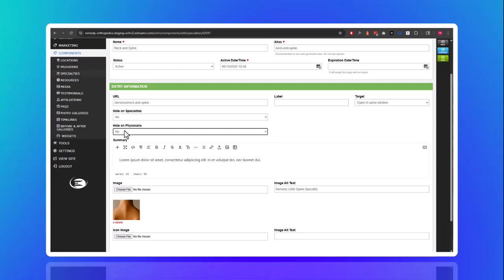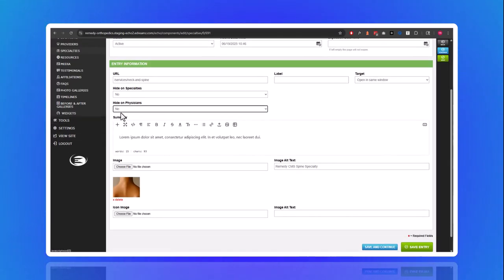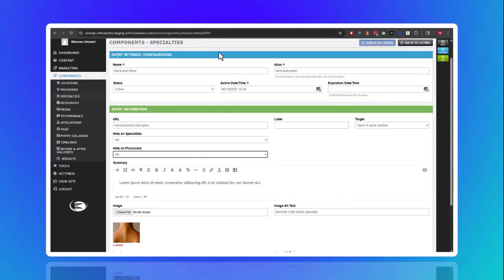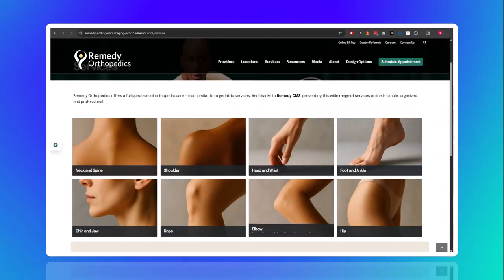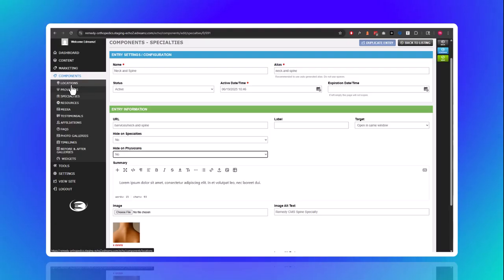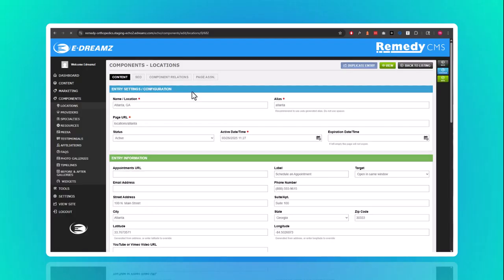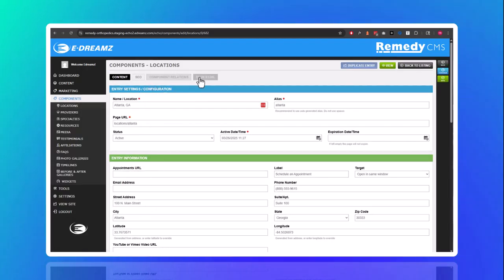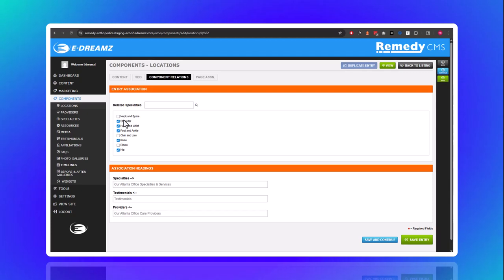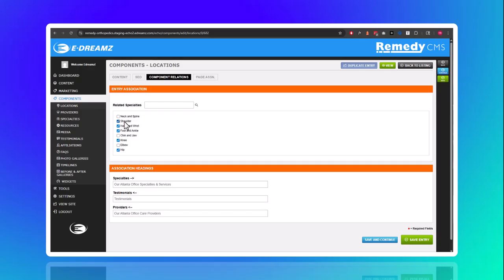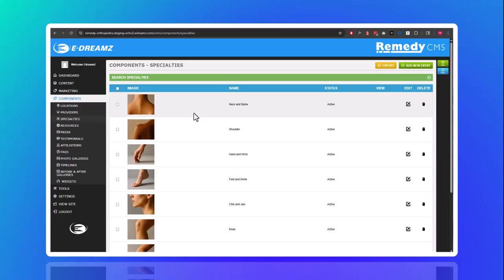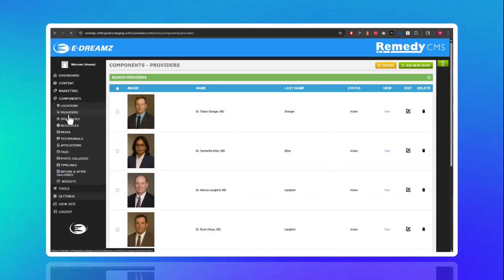Regardless of how you configure the specialty, each specialty you create still has a summary and thumbnail image if it's going to display on your specialties landing page. Taking this a step further, if we then were to look at the locations or providers components, you'll see that in each of these, when you set up an office location page, under the Component Relations tab at the top, you can define which specialties are available at that particular office location. The specialties you select here are pulled directly from the specialties that are set up here under the Specialties component, and will then display only those selected specialties on that office location page.